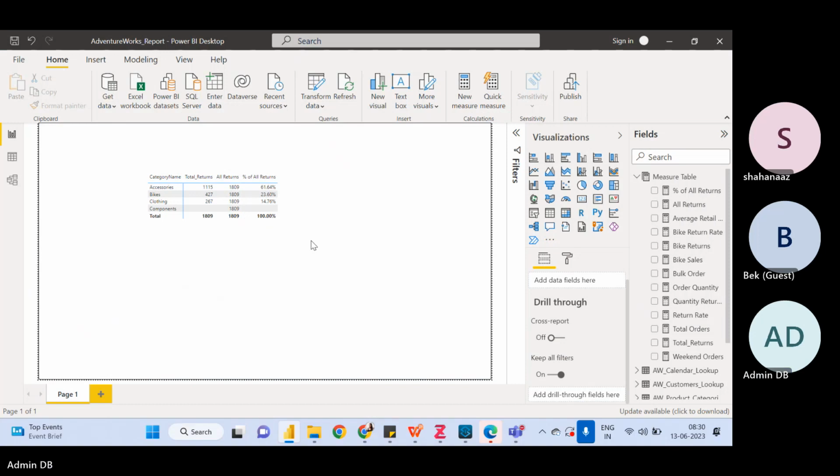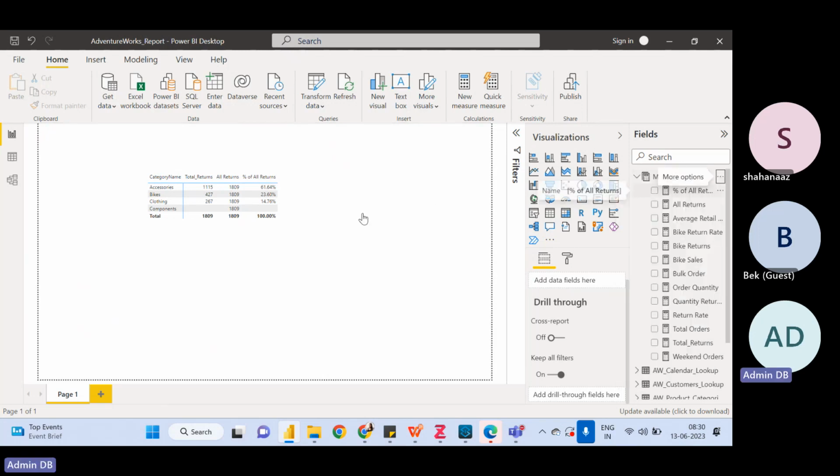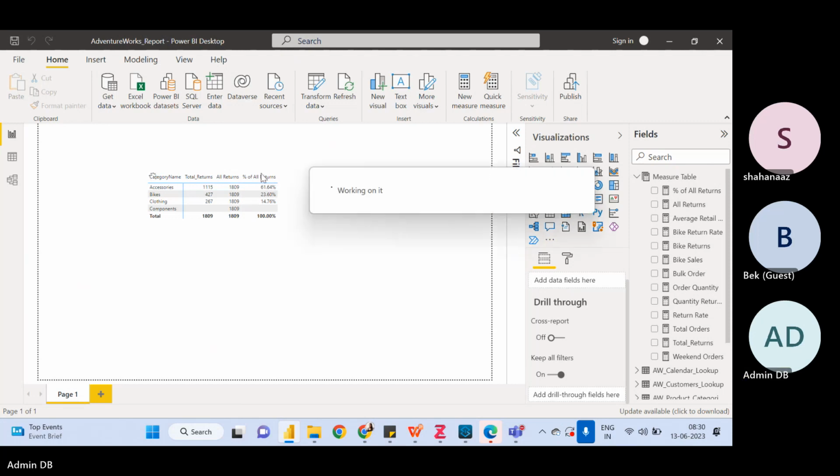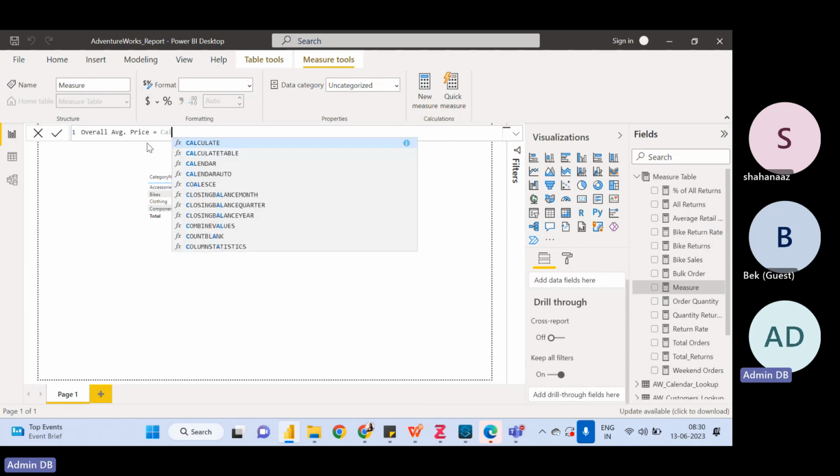So starting with the calculate measure, using the calculate function, I will create one measure named overall average price. I will name it overall average price is equal to, I will use the calculate function.